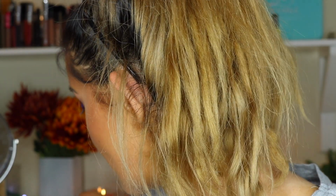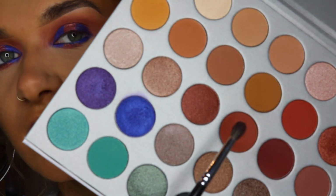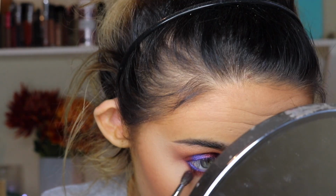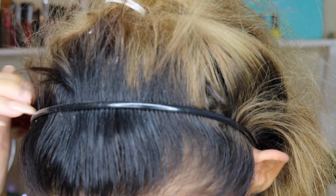And I'm taking my little M506 and I'm taking this shade, which was under the purple. This shade was sort of a red tone, and I'm going to run that along underneath the purple and then the cranberry. Then I'm going to take the darker shade next to it, just running a bit more of that in my crease.